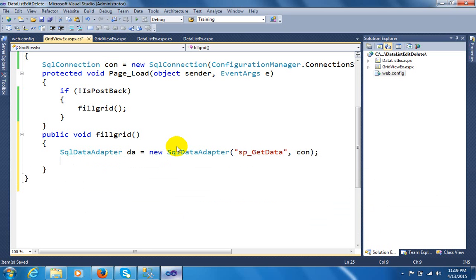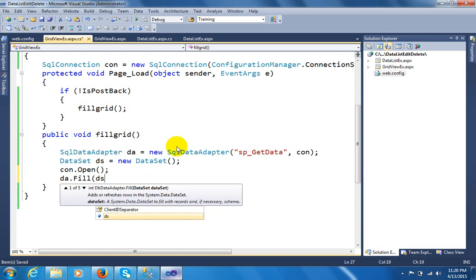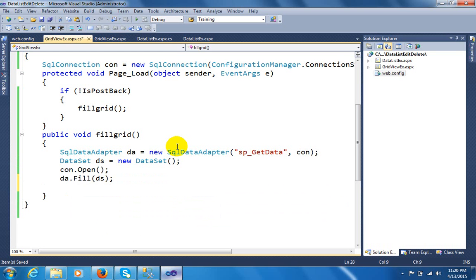The data adapter will return the resultant data into a data set by using the fill method. First of all, you have to open the SQL connection, then use the method of the data adapter, that is the fill method, which is used to perform the SQL. If you want to perform the SQL query on your database and get the result from the database and put it into the data set on the application server, we use the data set. So we have the data in the data set.